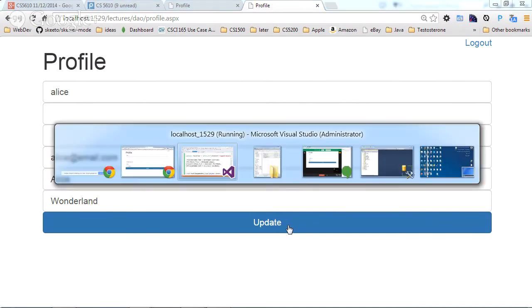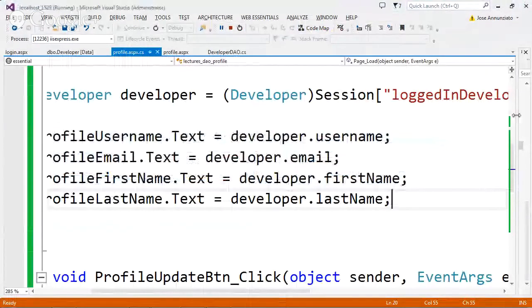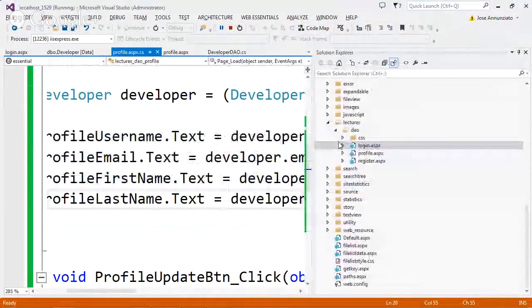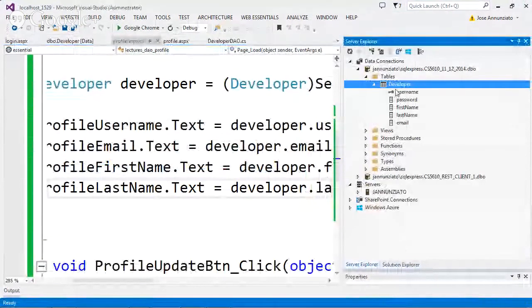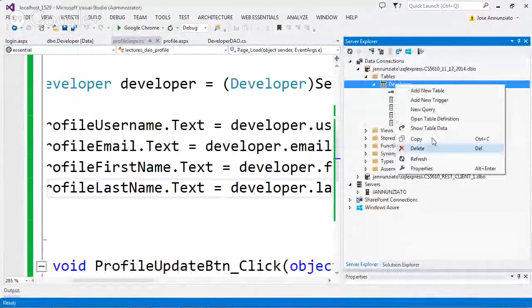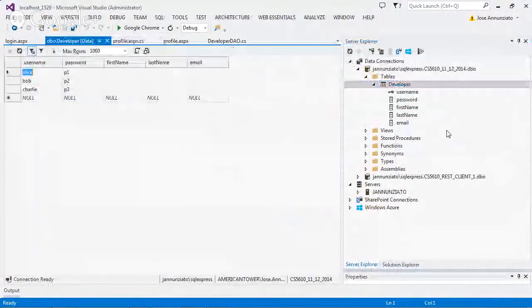Now if I stop this and go to the database and ask for the data, let's refresh. There it is. There's first name, last name, and email. So we have successfully added this.